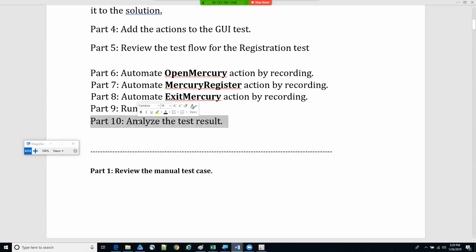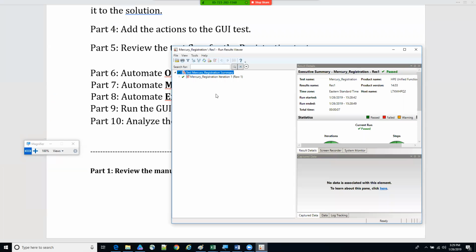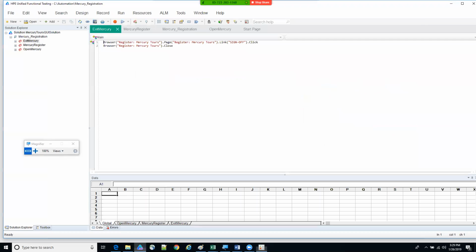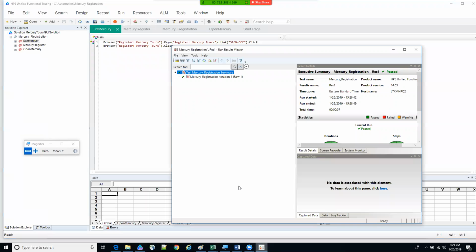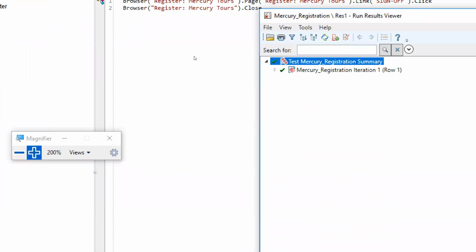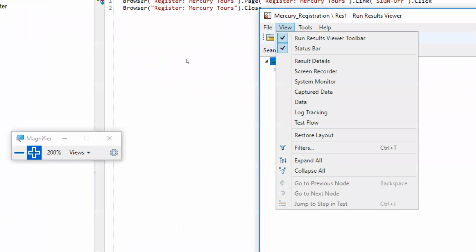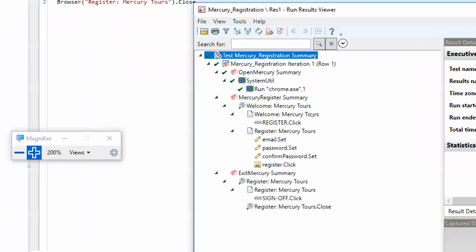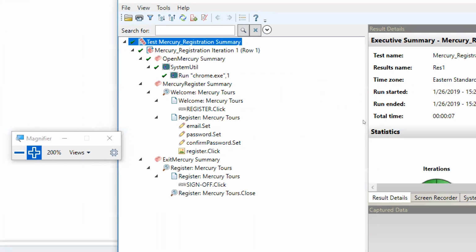Part 10, analyze the test result. This is the test result that was generated. Let us expand it. This tutorial is for data driven testing, so I am more interested in the steps that involve test data.